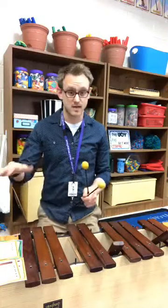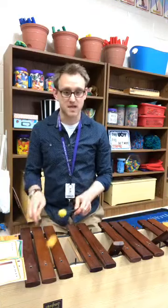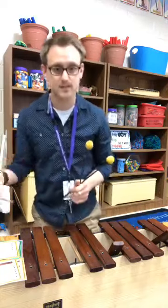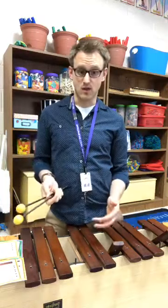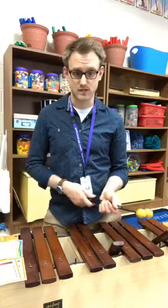so far all of this has been C pentatonic, which is great. They might do it a couple times. You could do that as a large group. You could do that just as a warm-up. You could pull a random card, no matter what it is you're doing at the bars, and you could try it. If you have to rotate, you don't have enough instruments for all the kids to play all the time, you have to rotate, pull a new card. Or do the same card or whatever if the last one was really successful.